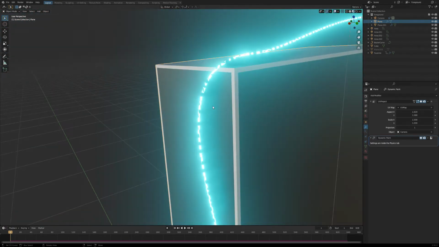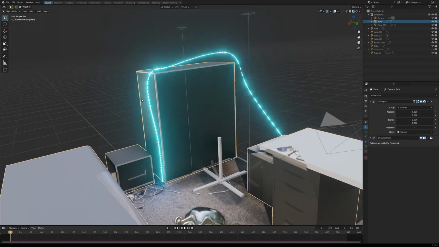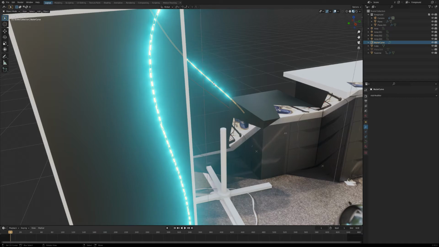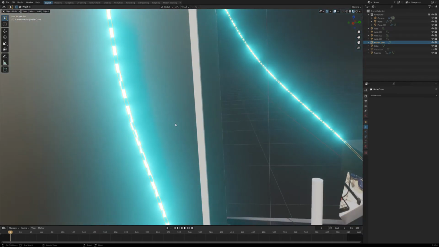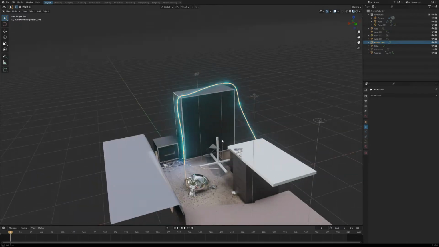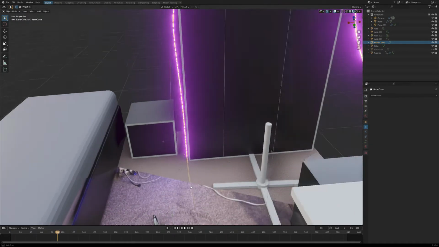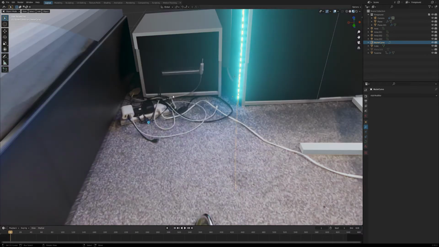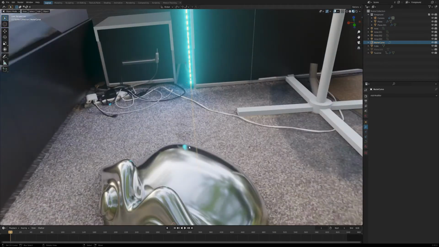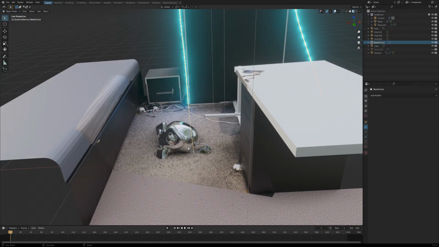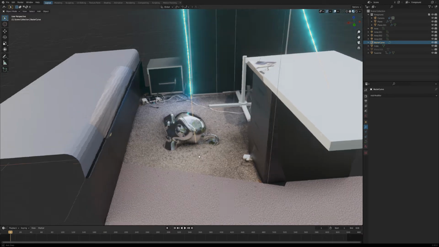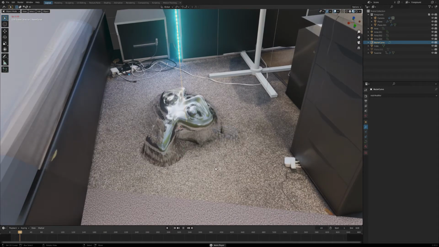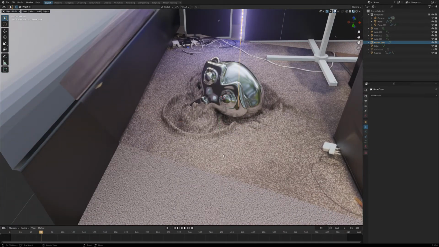For this, I have an LED strip on this cupboard over here, and I just modeled it with a Bezier curve, and then added a checker texture with emission, and I think it's just emission but black. And I animated the color, because you can see on the floor here is a purple hue because it changes color over time. I just keyframed the color that it does, so the reflections are accurate to the color of the actual rim.